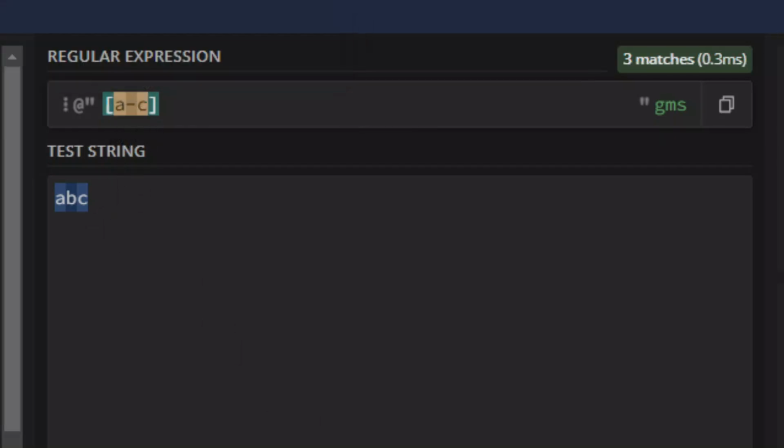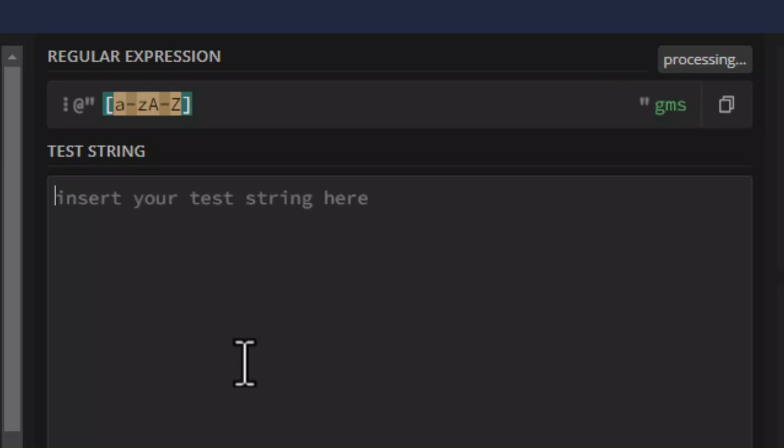The most widely used character class you can say is a to z. You would see that a lot if you continue using regular expressions. So now it would match any alphabet we throw at it. So if I say hello world, it is going to match all the letters in hello world because they all fall between here.